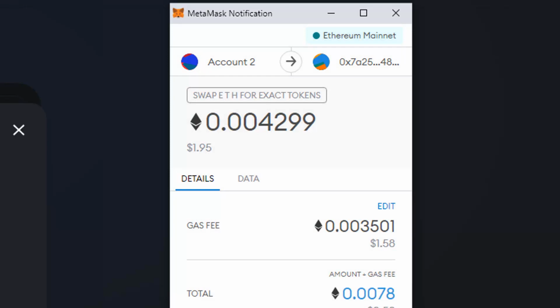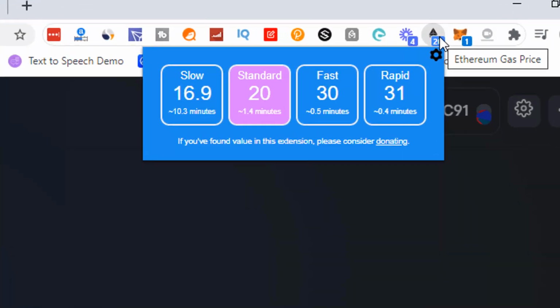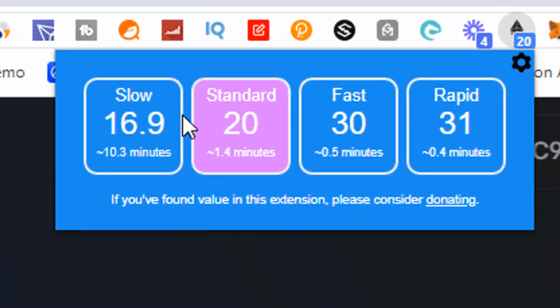Another thing too is you can find out the gas price. You can get this plugin called Ethereum gas price, and the gas price is basically what you're willing to pay. It's got slow, standard, fast, rapid. Right now 16 is very low.